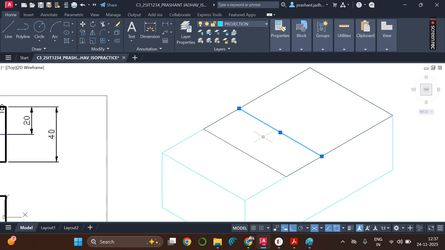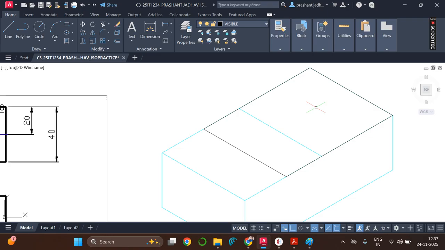I will show you again how I have done this. First I have selected this line, then CO enter. Select this as a base point, give direction. While giving direction, your ortho should be on. So 65 enter, then press escape. You can place it in any direction at any distance you want. You cannot do offset here. If you do offset, it will appear at a different level. So now the midpoint of this line will be the center of my isocircle.